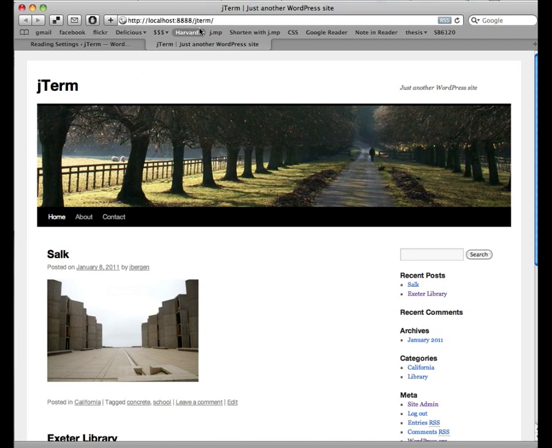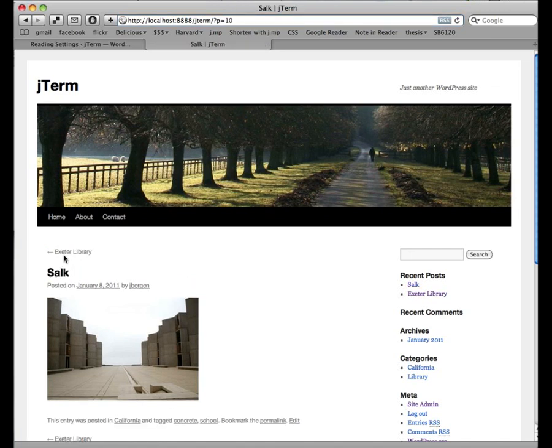The next thing you'll probably want to do is, let me open up a new tab, you can see that we have this URL. The base URL is jTerm, and when we click on a post, the URL turns into jTerm/p=10, which is a little confusing. It's not very clean, and it's definitely not understandable.